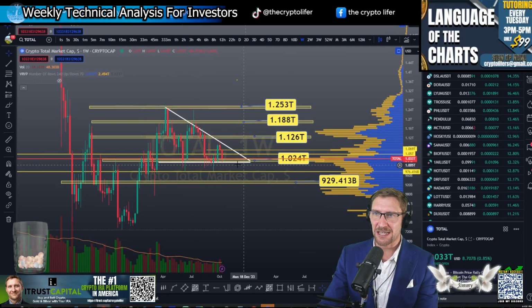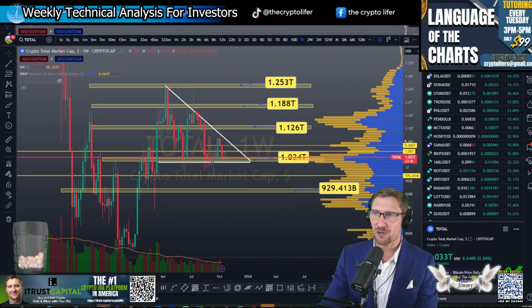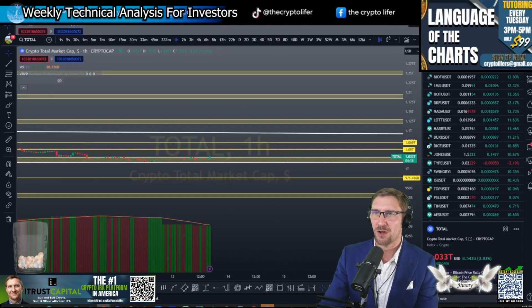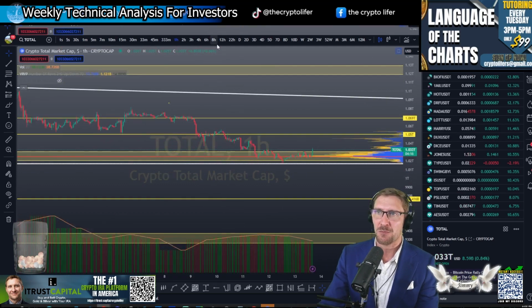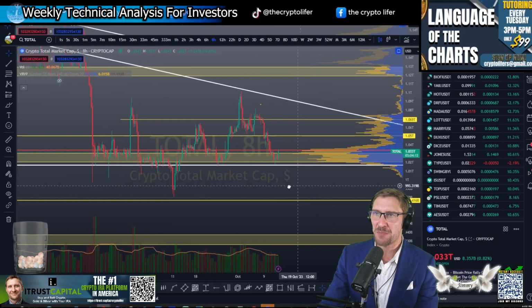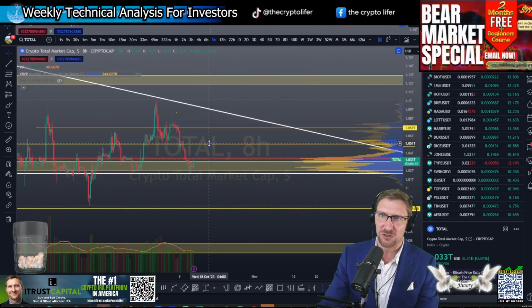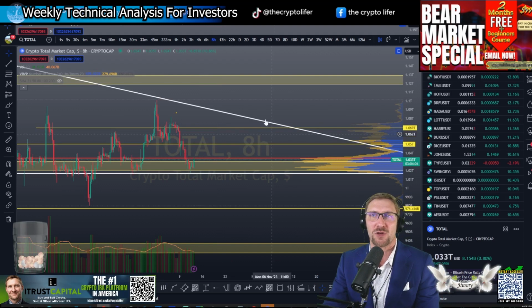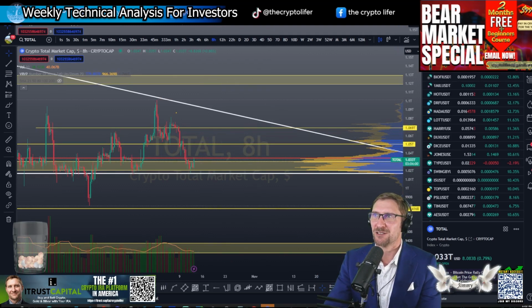Let's look at the total market cap. Same thing, the descending triangle. However, we've been holding 1.02 trillion. If we don't go any lower, we could get the bounce. This is basically a very similar idea that I'm showing you for Bitcoin. And back to that 8-hour time frame, we have the hidden bullish divergence here, and we should be getting the bounce to the upside. I expect us to start to climb. We will get a bit of resistance at 1.05, but you can see right now with this pump for Bitcoin, things getting very, very interesting. This is insane. This is absolutely insane.